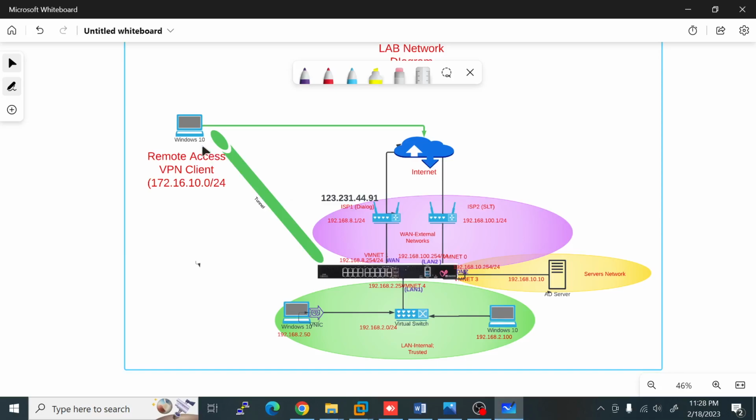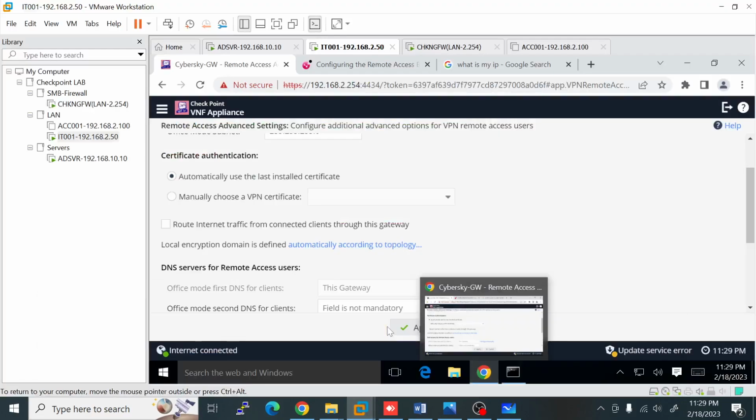Checkpoint firewall. Because if you enable internet access also, when this Windows 10 machine browses the internet, that traffic also goes through this tunnel and uses the head office network's internet connection. Generally it will be a very slow connection, because all the traffic goes through this tunnel towards these routers. In this case, I'm going to access only certain traffic, that means server traffic and internal LAN traffic to the head office. Okay, and let me go to this one.